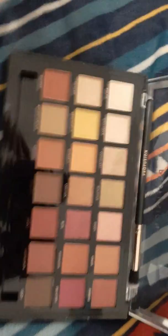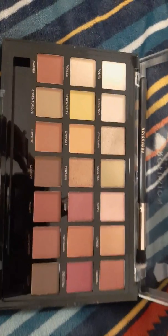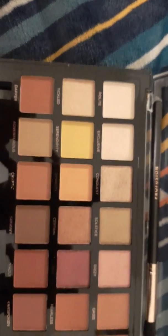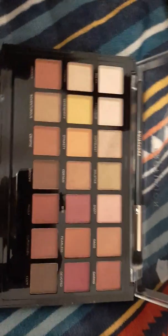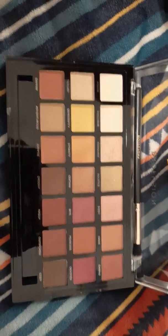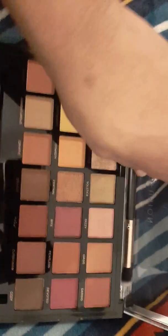Next I have this Profusion Sienna's Palette — I got this from Target. This is one of my favorite palettes so far. The colors are pretty pigmented. I would try to do a swatch video on another video, but as of right now I just want to show you the colors. I feel like this is something you should have in your makeup kit because it's affordable, the colors are really pretty and pigmented, and it comes with a little eyeshadow brush.